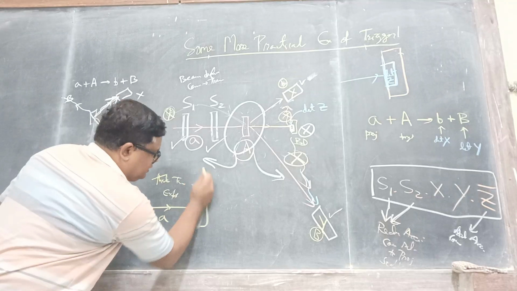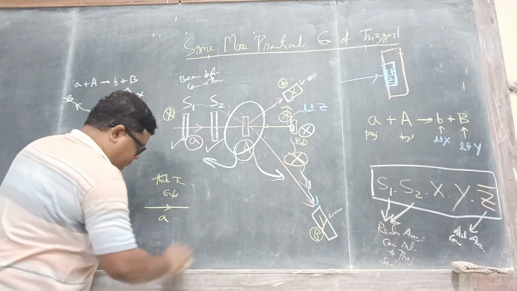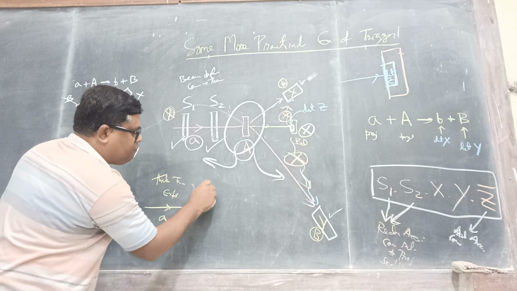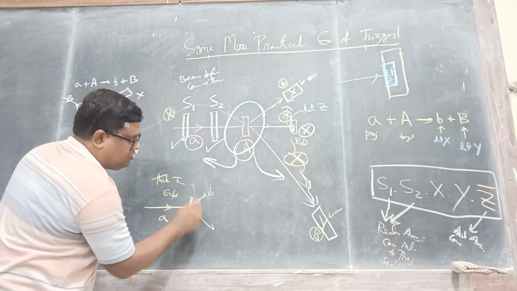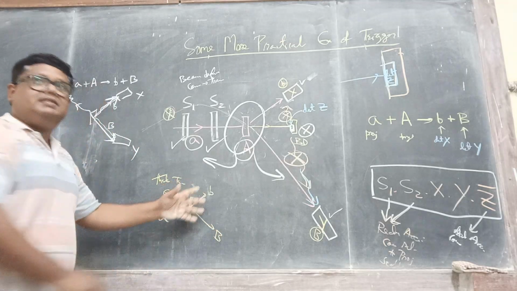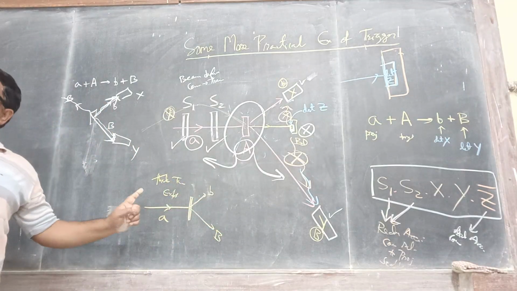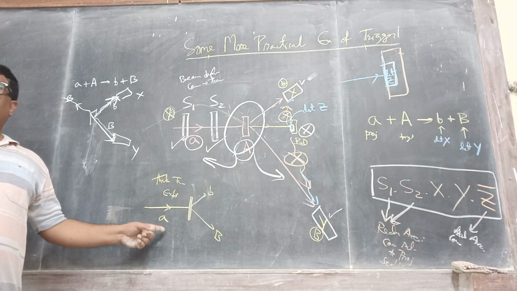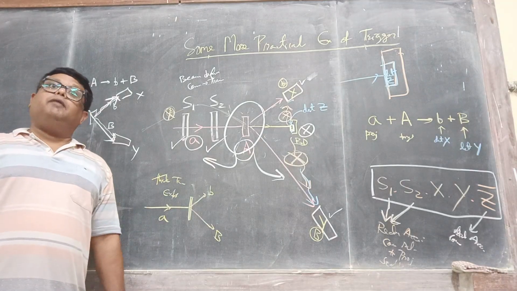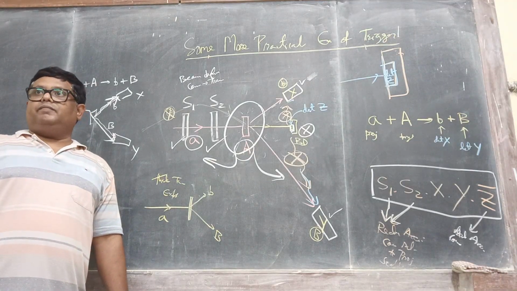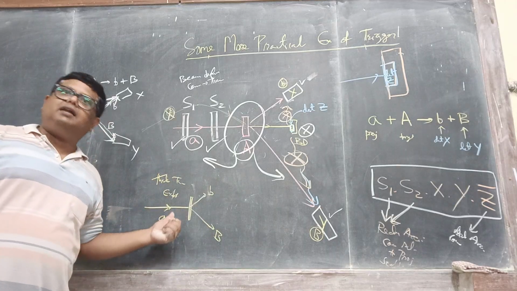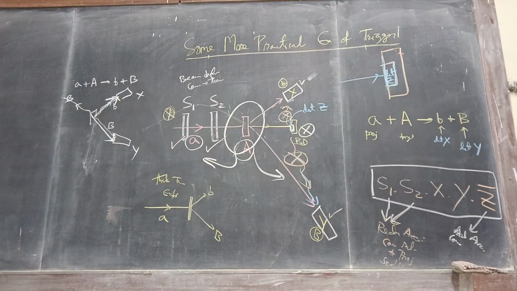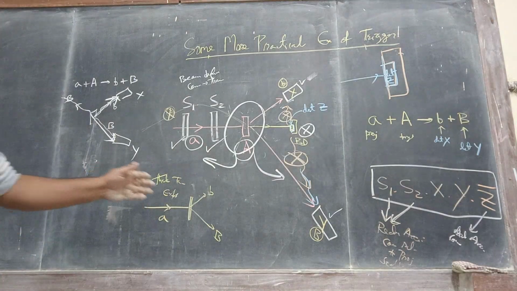But if my target is thin, if it is very thin, then after formation, this small b and capital B can be emitted from the target, and then I can study them. So for studying them, I need thin targets. Okay. Now previous day I talked about compound nuclear reactions. They can happen in both thin targets as well as thick targets. We can have compound nuclear reactions in both thin as well as thick targets.